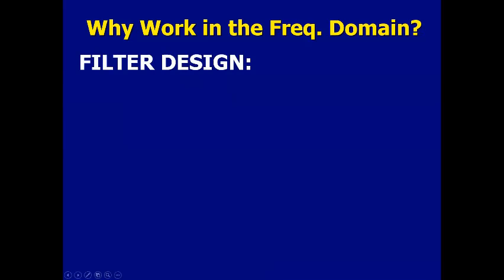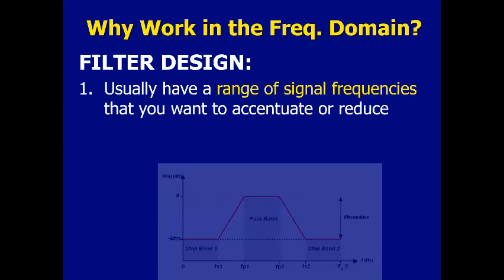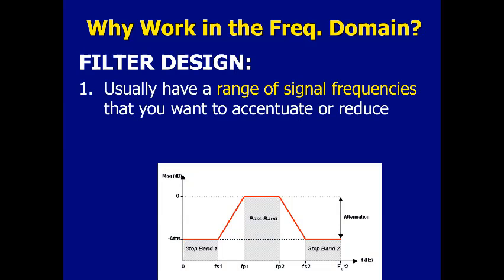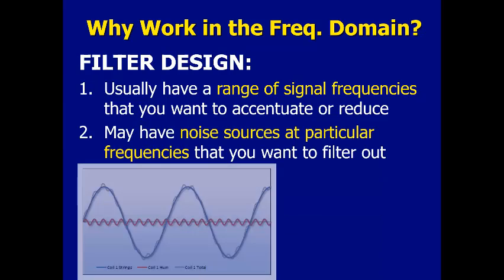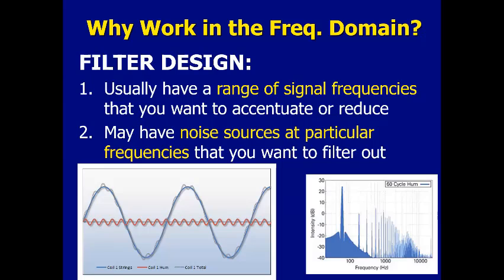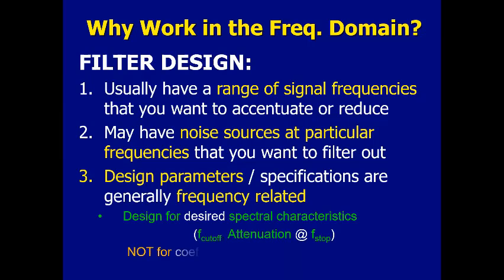Why we do that is because it's actually a more natural environment to speak about and to perform the work of designing discrete time systems, discrete time filters. If we think about a filter, we usually think of it in frequency terms. We think of what are the frequencies that I want to preserve? What are the frequencies I want to get rid of? Is there noise that I want to eliminate? And what range of frequencies does it fall into? It's that kind of spectral orientation that signals naturally have that leads us to want to work in the frequency domain, particularly for the design aspects of discrete time systems.